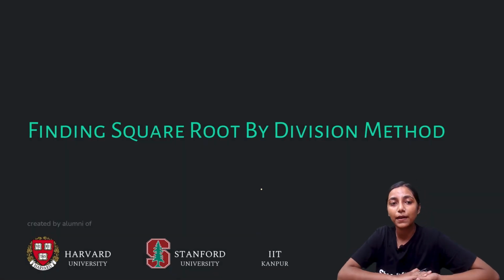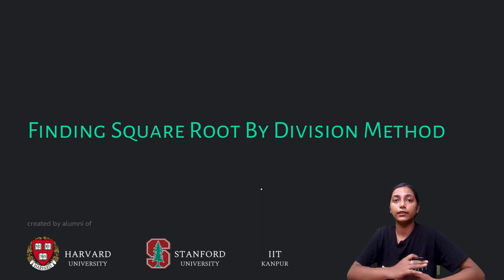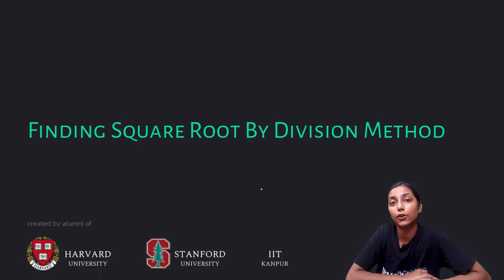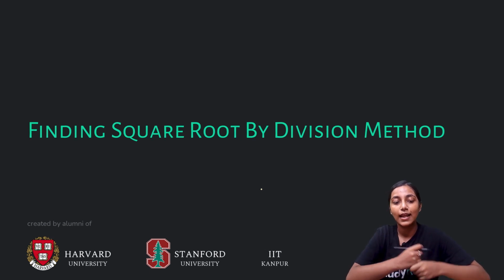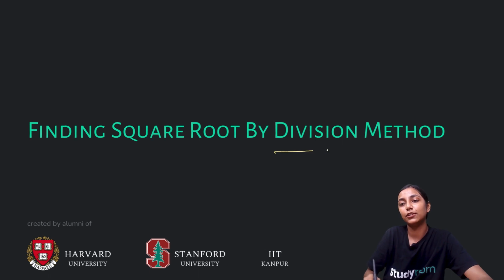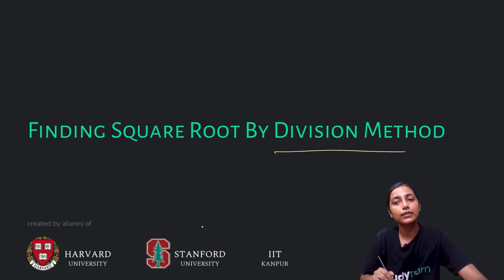So what's the next topic that we are going to learn in the next video lecture? That will be finding square root by the division method. We have learned 2 methods for finding square roots in this video lecture, and in the next video we are going to learn about one more method for finding square root, and that method will be the division method.